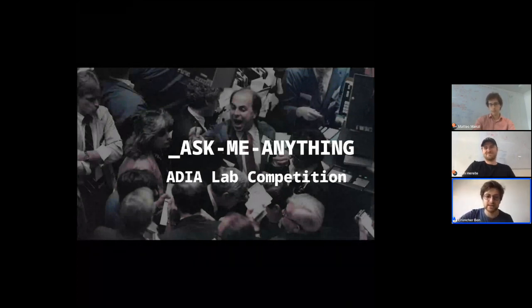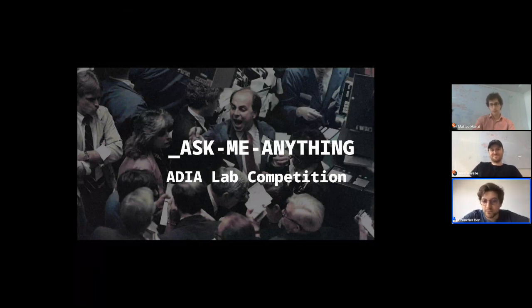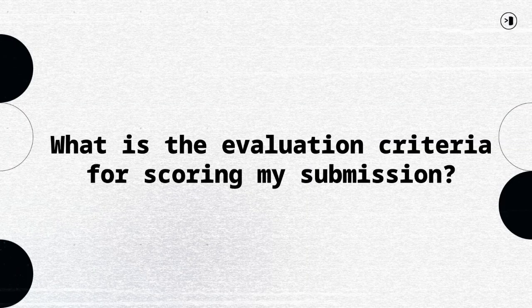This is the second Ask Me Anything session about the ADIA Lab market prediction competition. So the first question. I guess I can take this one. I'm going to put the link of the documentation describing the evaluation. The idea is that your prediction is scored against Spearman rank correlation, which is just a Pearson correlation, to understand it intuitively. It's a Pearson correlation evaluated between the rank vectors of your prediction and the target.